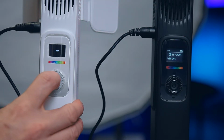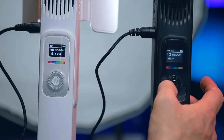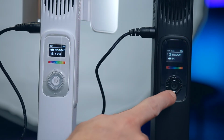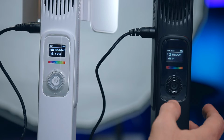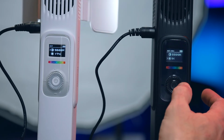As soon as you power it on, same thing with this one here, you will remember. Same exact thing here, you can actually change the values, press this button, then you control the brightness. Now this light here, I was actually telling them to make this more a run and gun kind of light. This one here, when you double press the power button, nothing happens. So you're only limited to dialing the actual thing here manually, as you can see, or the brightness.